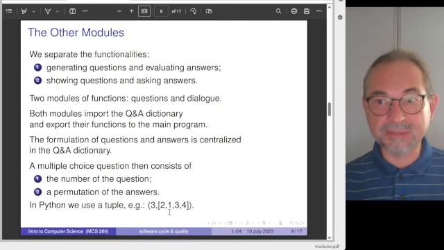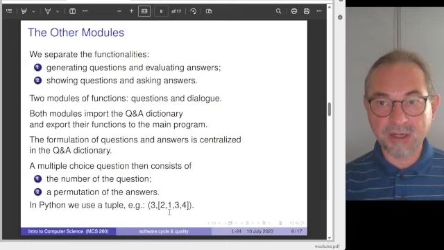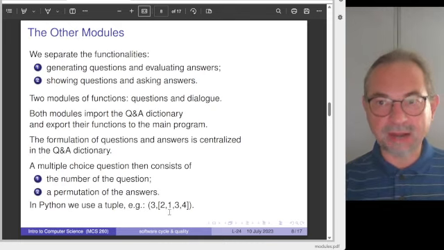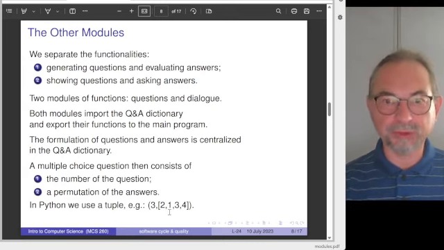Okay, so this is the principle of information hiding. Also, the high cohesion. What the module questions is concerned about is the randomness of the questions, the order of the questions, and the order of the multiple choice answers.